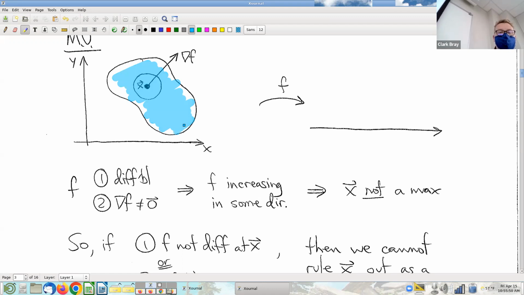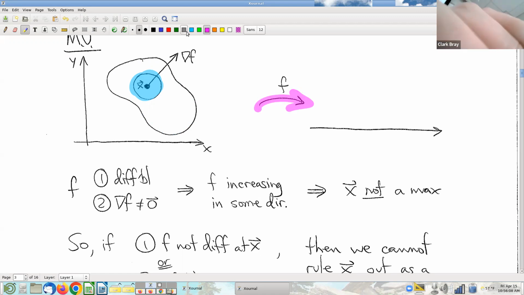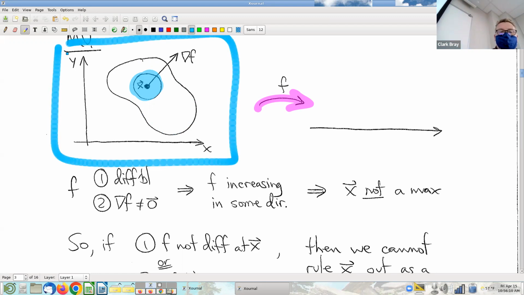Being as we are looking in the interior, we know in some sense that we have some room to move. We're not on the edge, so we can move in whatever direction from that point we want. So we're saying that's the domain of the function, right? Yep, that's right. Be like a 3D function. Yes, so here's our function. You're right that the domain is over here, and then the target is over here.